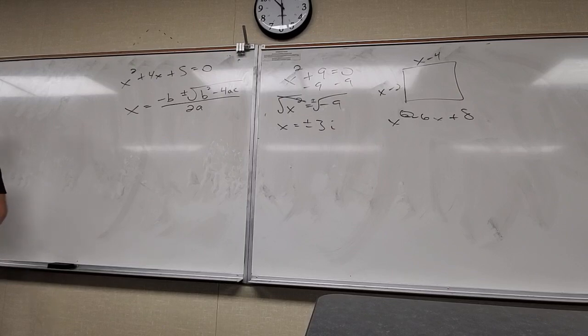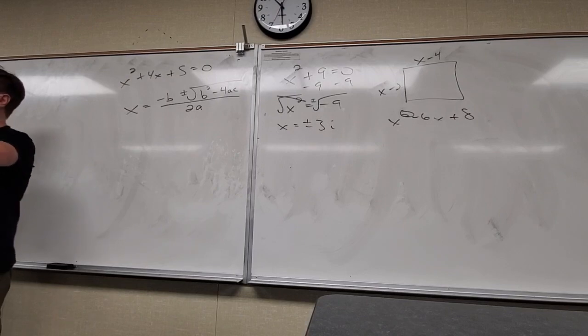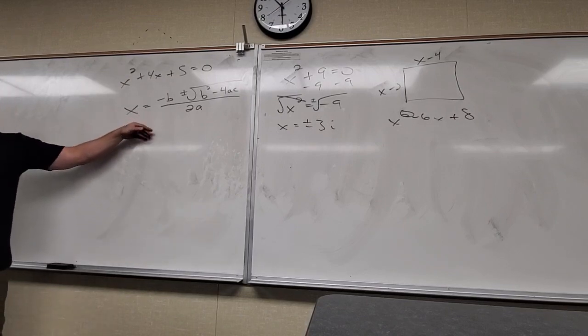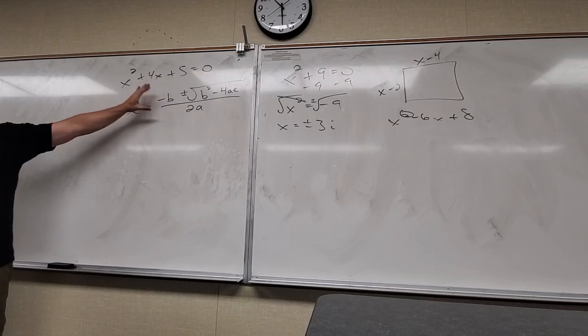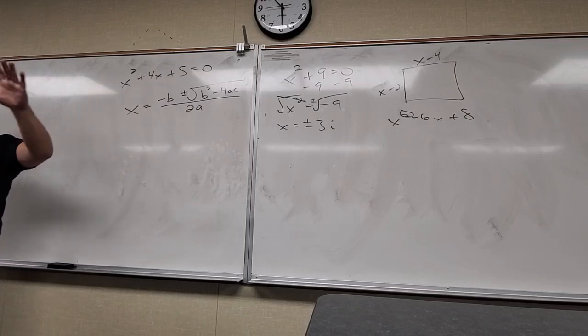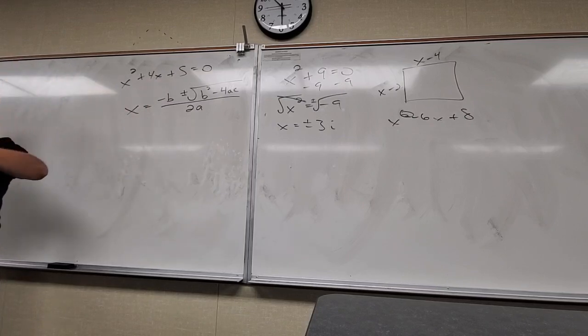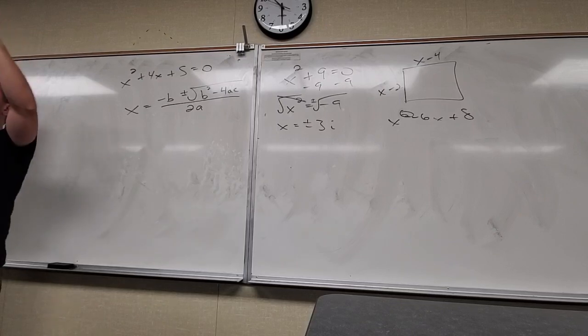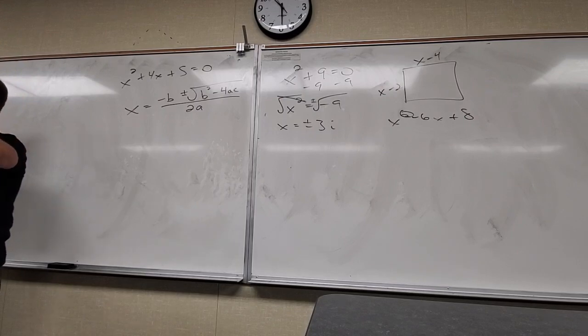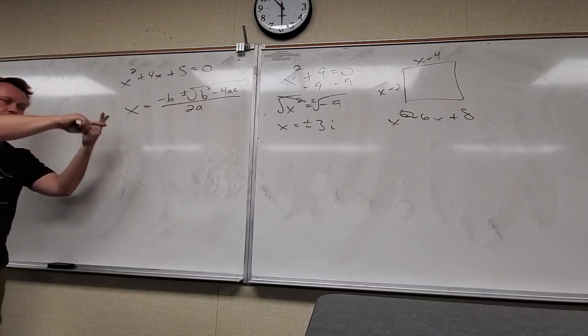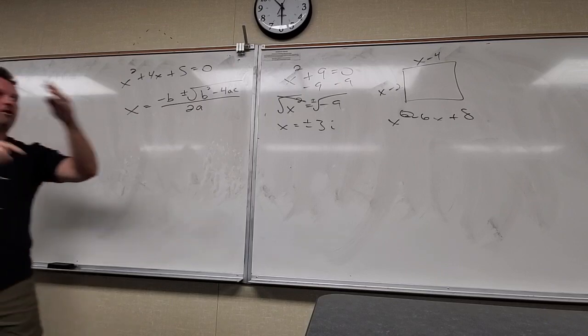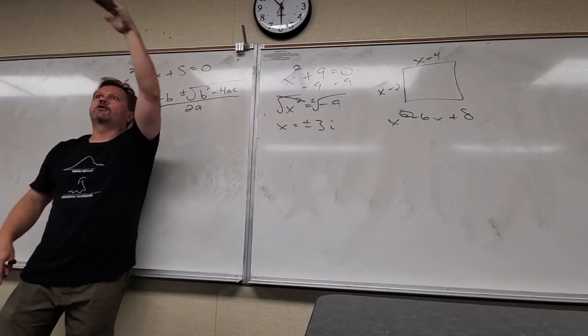Now again, I'm probably going to prove this to you next time because I really hate just going, this is what it is. Has anybody ever seen where this comes from, or have you ever just been told, do this? You have to use something called completing the square. By the way, on Canvas, I think it's the last module, it's got prerequisite stuff. One of them is solving quadratic equations. So I go over factoring, I go over the quadratic formula, I go over completing the square, and I go over this method. Those are all on that handout.